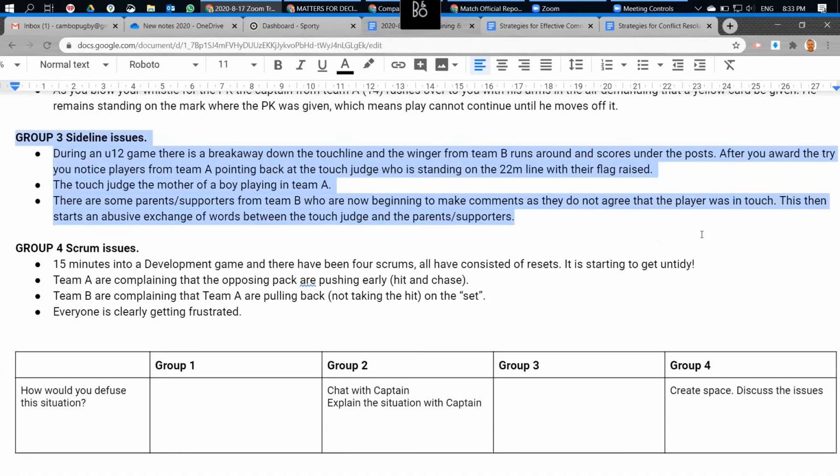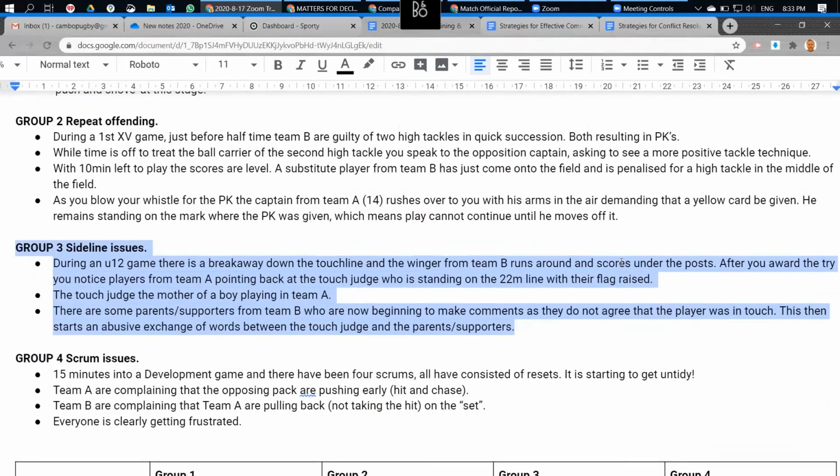I'll just open up and see what the guys are thinking. This is under 12. This happens from Prem development all the way down. We're reliant on TJs that aren't necessarily ARs. Exactly. And so that's the first thing to be aware of. The second thing, which is really essential, is that usually in the first 5 or 10 minutes of the game, you want to get a bit of a feel for the competency of the people that are holding the flags for you, because they're part of your team. And if they've got good basic skills, then you can be confident that they are part of your team. In this situation, we assumed that as a referee, you didn't see whether in fact that player was in or out, that you're reliant on the TJ.